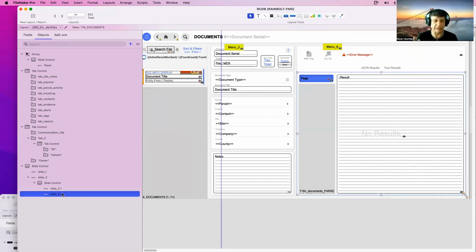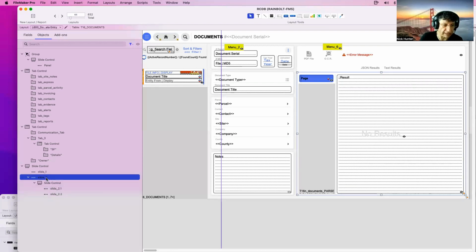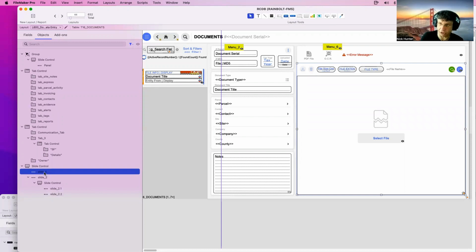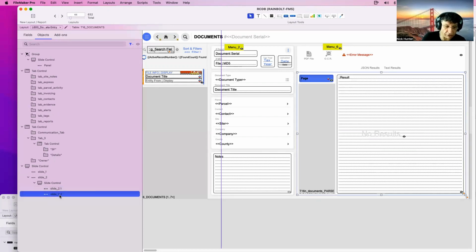Why? Because that gives me information. I know by the name where this is located. This is located inside slide number 2 of that slide control, right? If I wanted to do the same in the first, it would have been named slide 1.1, 1.2, 1.3. And if I want to add another slide inside this one, I would say slide 2.2.1, 2.2.2, 2.2.3, because it is located in slide 2.2. So you understand. I give the prefix name of the parent slide, and then I put a number, I number them like this, right?